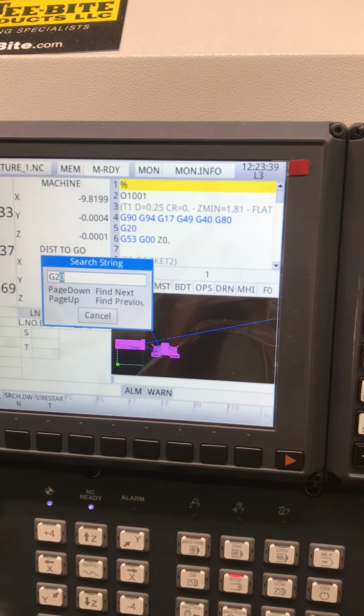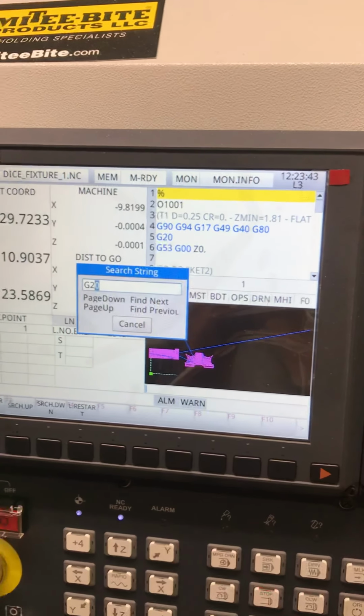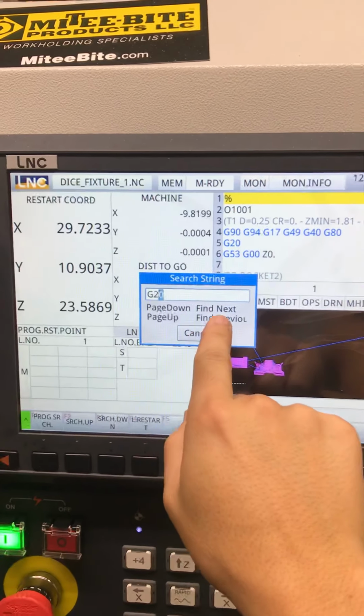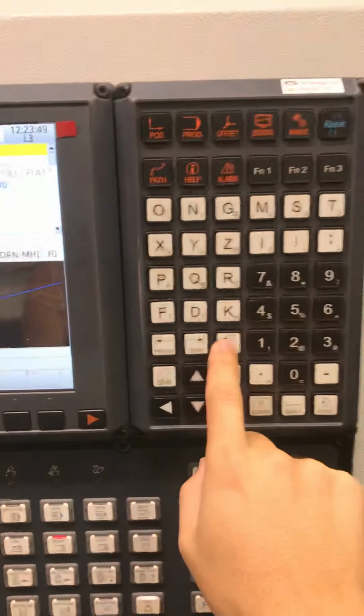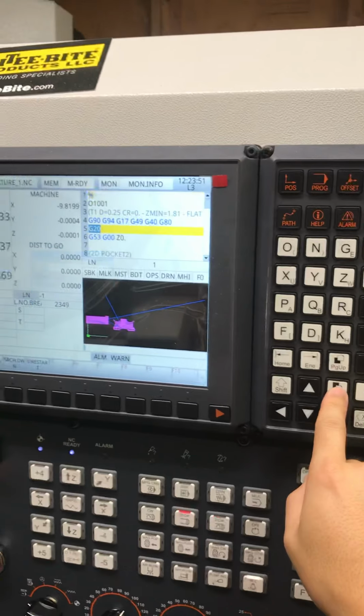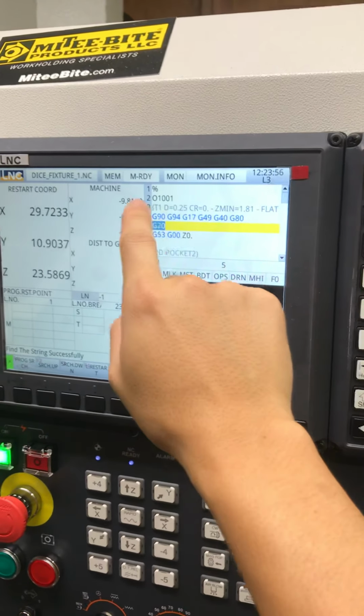Frozen a little bit. Oh, my bad. Page down is find next. Page up, find previous. Here's page down, it's over here. Let me zoom out a little bit. Page down. There we go. Bingo, it's found it. Can you actually start a program from here?